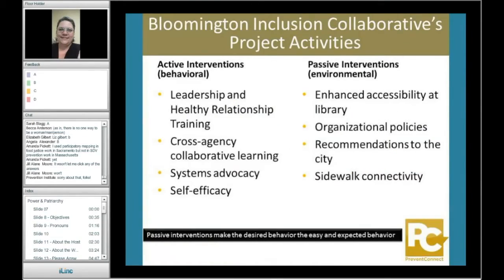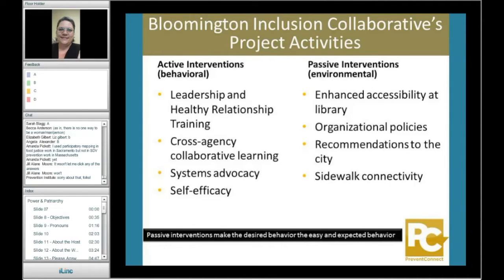I am really excited. We are honored, me and two of the community stakeholders who have been with me from day one, are going to be able to present at the National Sexual Assault Conference in DC. So I really want to invite people who are going to come to our session and get tools. This is just a smidge of some of the project activities that we've been doing together.